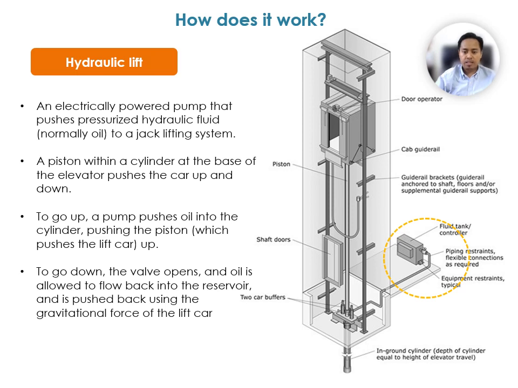So in this case, the car is pushed by a hydraulic mechanism. Thirdly, to go up, a pump pushes oil into the cylinder, pushing the piston, which pushes the lift car up. To go down, the valve opens and the oil is allowed to flow back into the reservoir, pushed back using the gravitational force of the lift car.